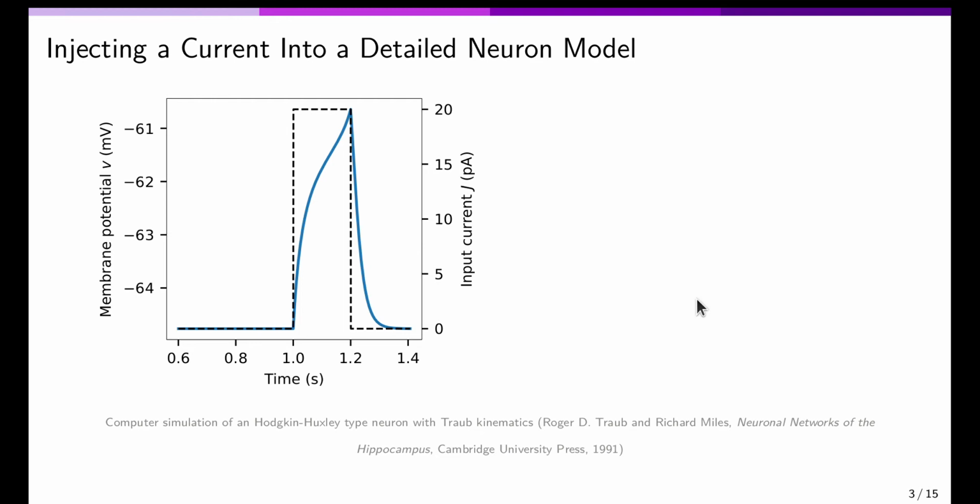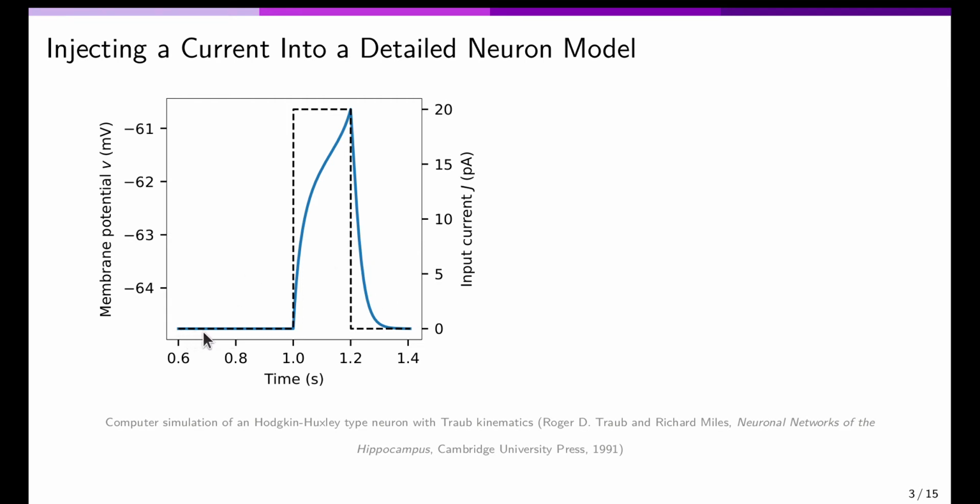Some of the really early work trying to figure out how neurons behave was to just go and observe what they're doing. We have a neuron that's on its own, we inject a little bit of current into it, and we see what it does. That's what we're plotting over here. This particular data is a simulation, but it's pretty close to what would be seen in a real creature.